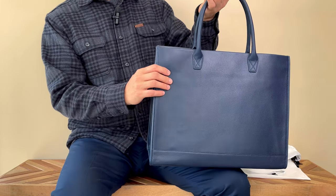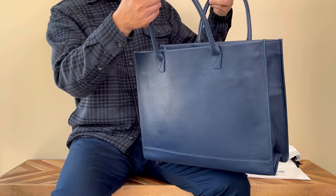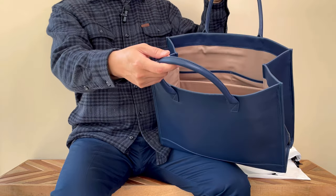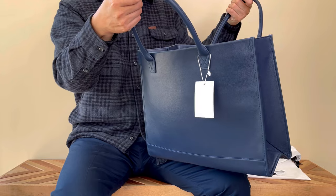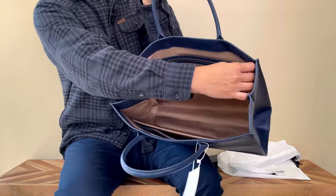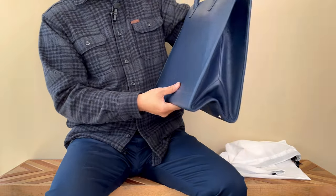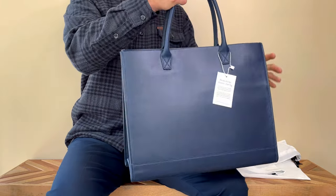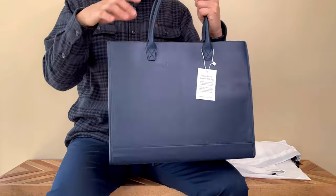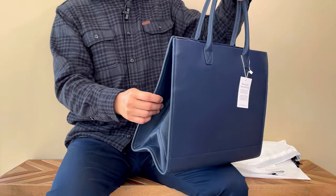Less worry about glazing melting or breaking. I hope they have good quality glazing. Since they are a company from Texas with hot weather, their glazing should hold up better than other companies — well, I just assume that. Inside they have a little D-ring to hook your keys or key fob. Looking at this, I do like it. I wish the handle could be a little longer so that if I need to I can carry it over my shoulder, but right now it's really tight.